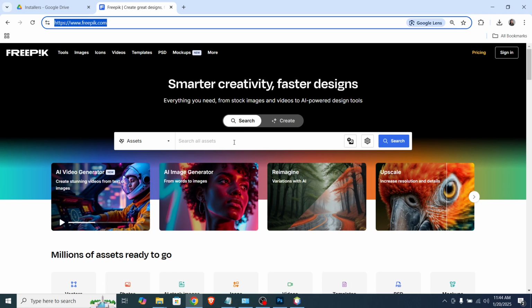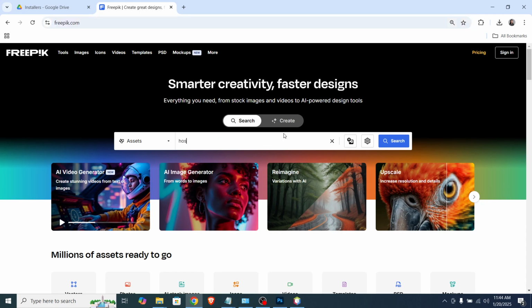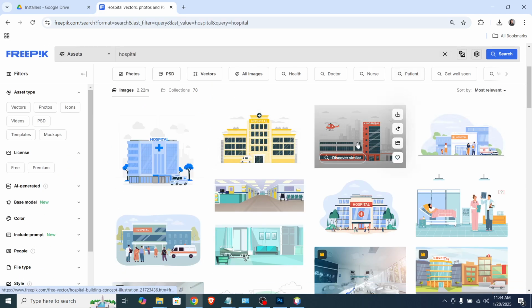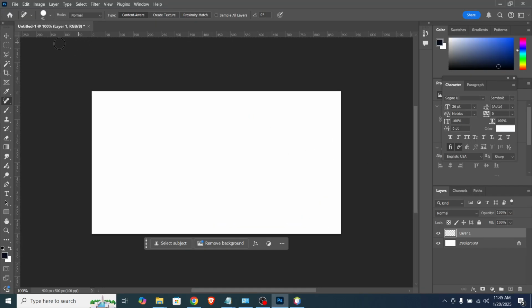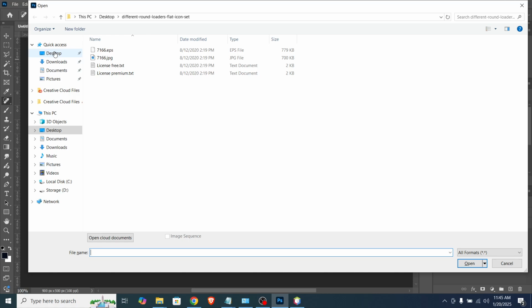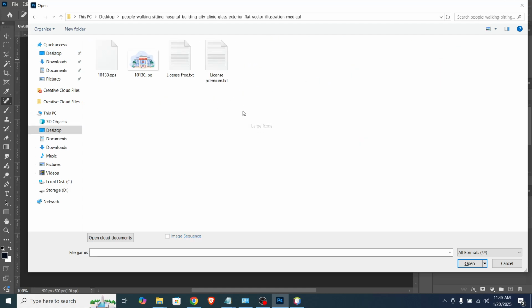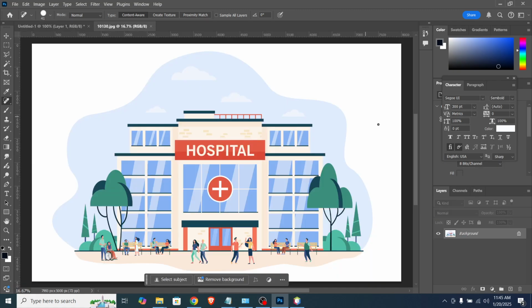Here, you can search for elements. I have one ready. Now I will place it here. For example, this one.